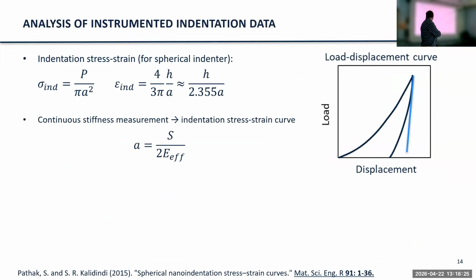So this group at Georgia Tech, Surya Kalidindi's group, has done a lot of work in developing how to convert the raw data, so load displacement, into something like what we'll call an indentation stress strain curve. Okay, so at first it seems like a clear analog to a tensile test, but we'll see it's a little bit more complicated to make the relationship. But if you want to calculate stress, it's the load over the area. So that's the normal definition. The key here is, though, you need the area.